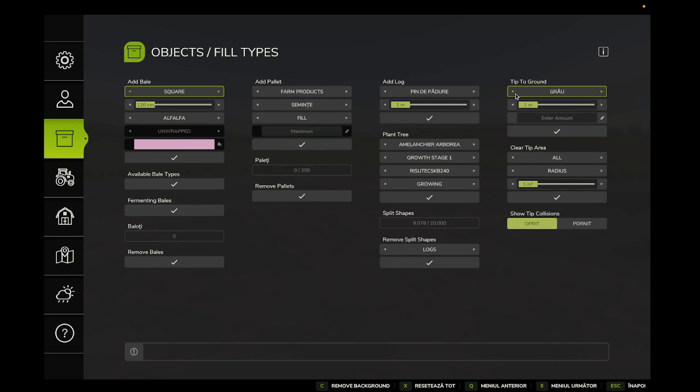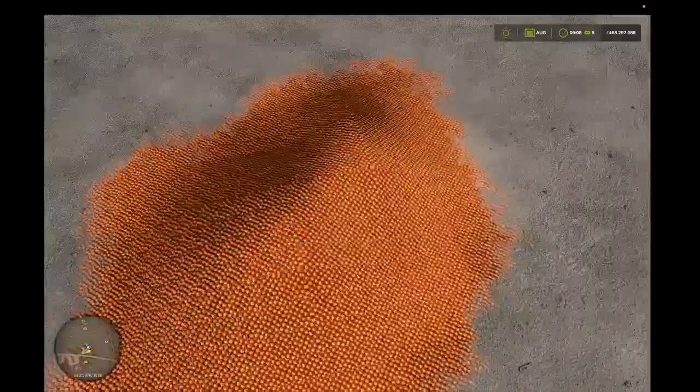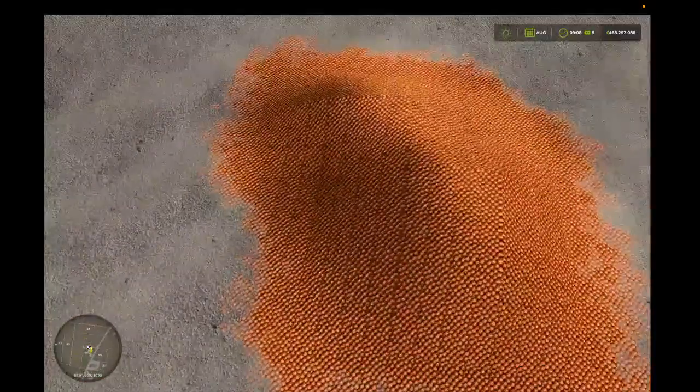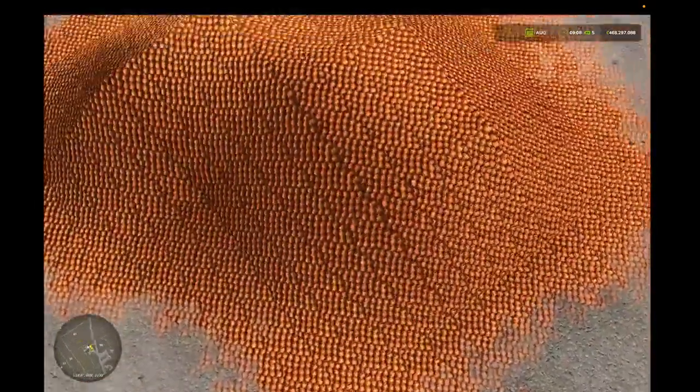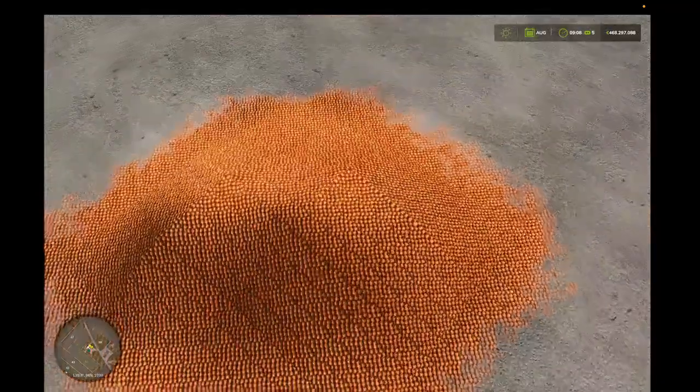So let's search for apricots. As you can see, it looks pretty good.